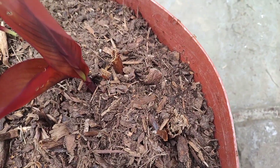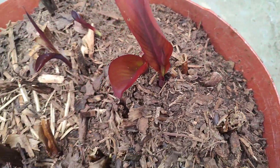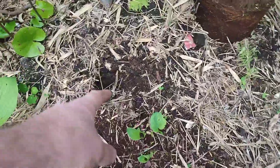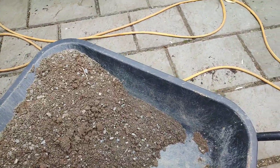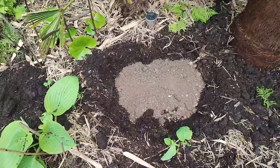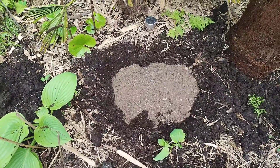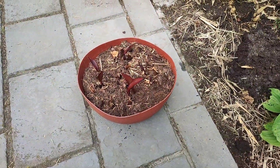I've been squashing them but there just seems to be hundreds of them. I'm going to plant this up anyway. I'm going to put gravel underneath the soil to give it some drainage. So I have the gravel and soil gone in — I'll just dig this back in, mix it up, and get them planted up.